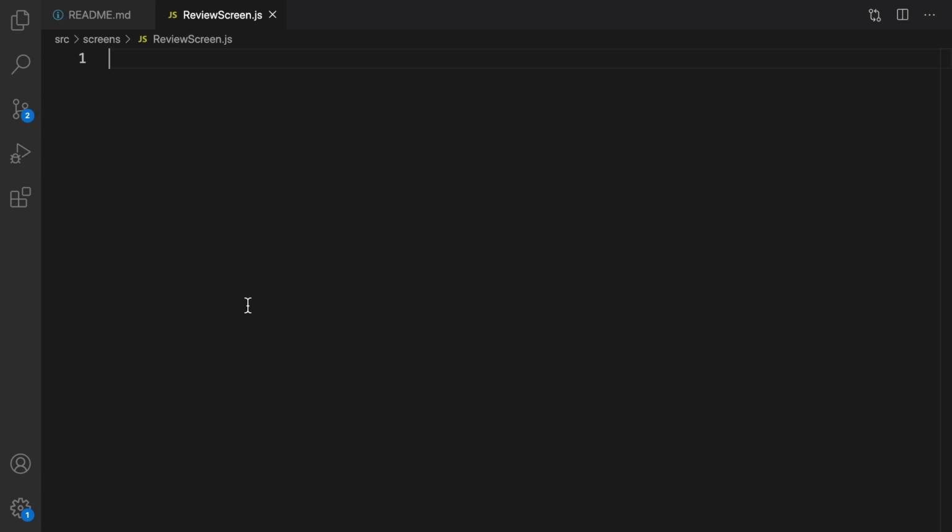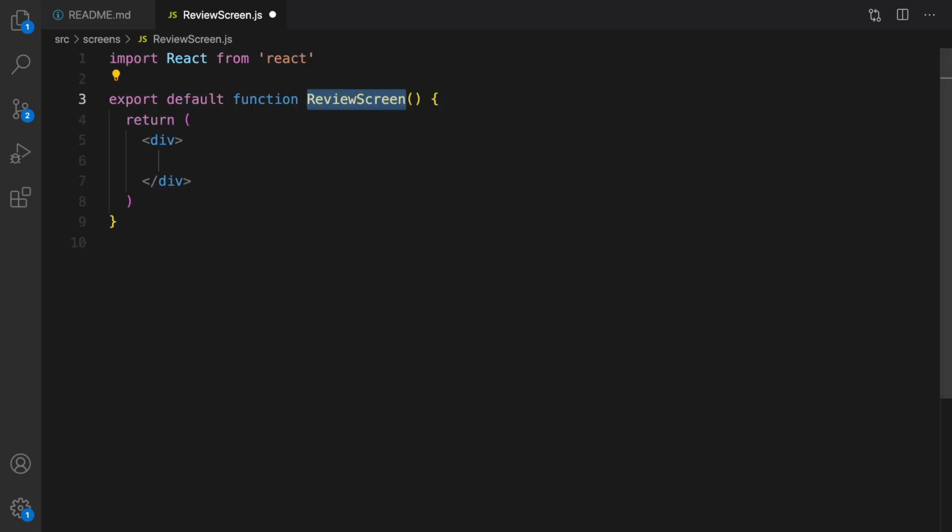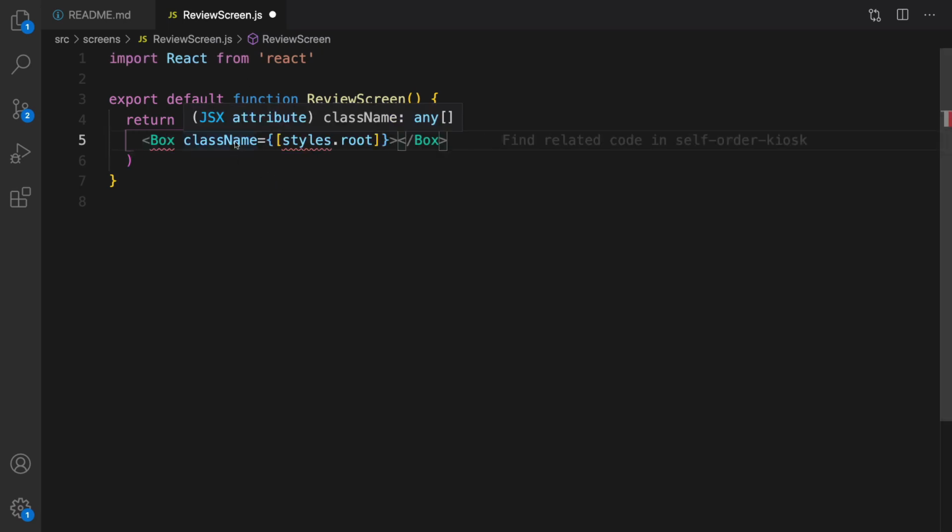To start, let's create a React functional component by typing RFC and tab. Inside the div, we are going to get rid of it and create a box and set the style of the box to styles.root. The class name should be styles.root.